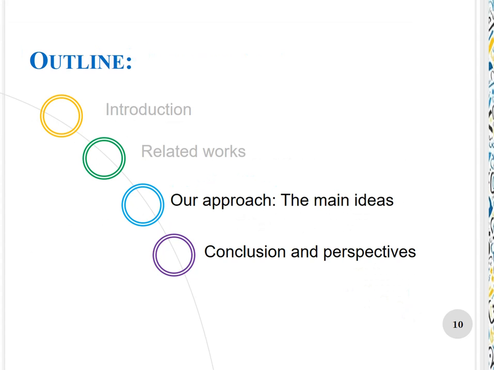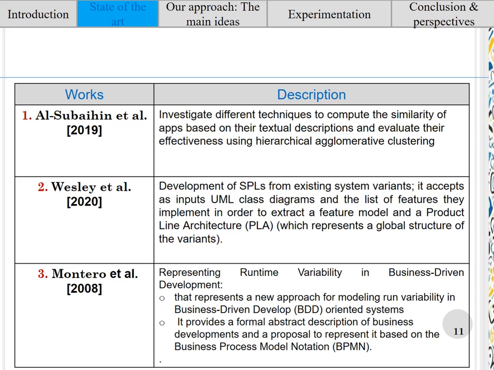So now let's move to present some existing works. For example, we find the work of Al-Subayhin et al., which investigates different techniques to compute the similarity of applications based on their textual descriptions and evaluates their effectiveness using hierarchical agglomerative clustering.